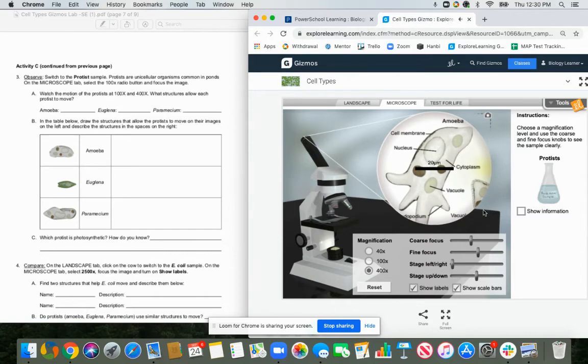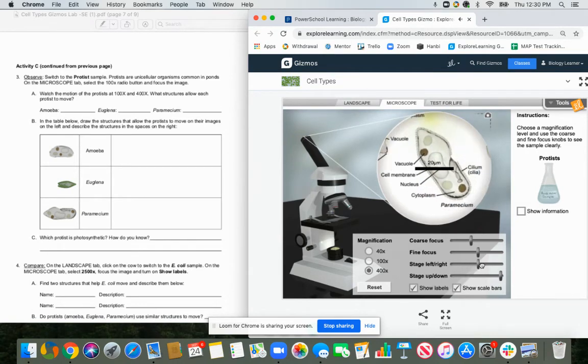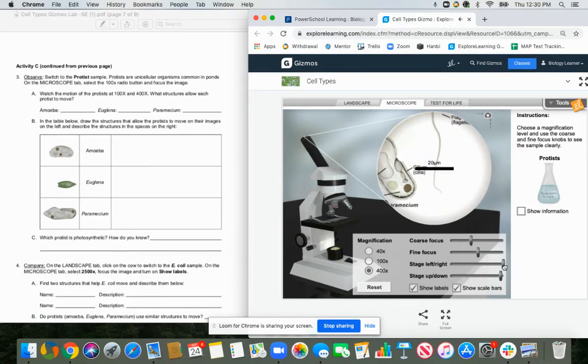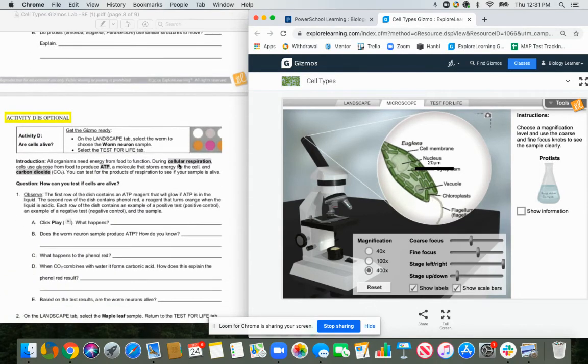Here's an amoeba. And if you ever read The Far Side, he loves to make cartoons about amoebas. And here's a Paramecium. This is a one-cell guy. Here's a euglena, which is kind of half plant, half animal, because look, it's got these little chloroplasts so it can make its own food. And it's got this little flagellum that propels it around. These are the little guys in the ocean and the pond.